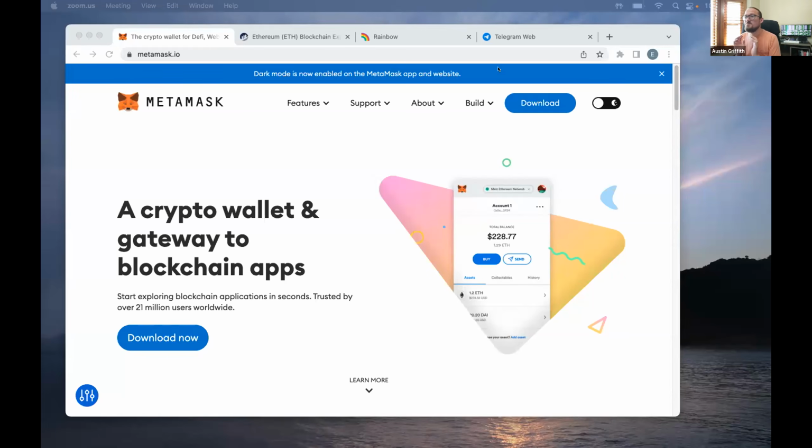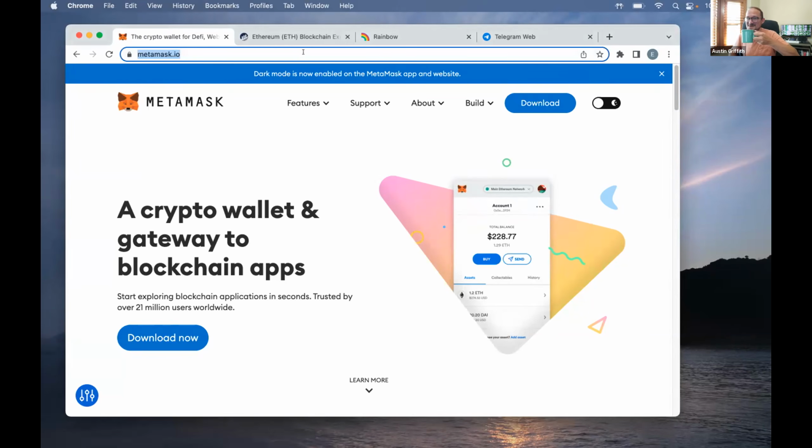I think the first place we should start is just dive into setting up a MetaMask. MetaMask is like the go-to browser extension. I think we should even start it off by saying, disclaimer, MetaMask is more worried about security than they are about user experience. So there's going to be some clunky things in Web3 in general. Just know that these guys are security first. They're thinking a lot about your security, and we'll talk through some of the differences and some of the interesting things. But here we are, metamask.io. Take us away, Etta. How are we doing?